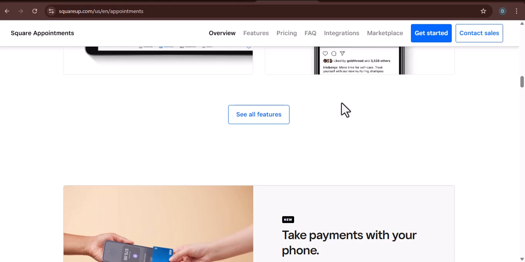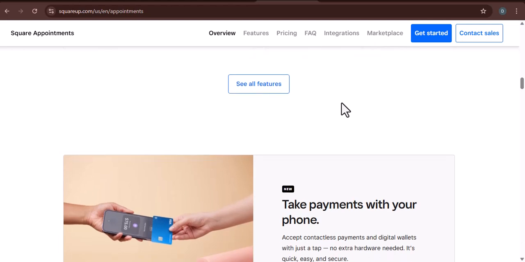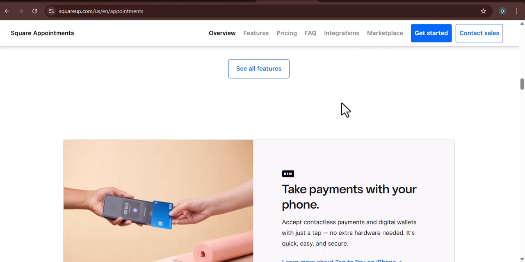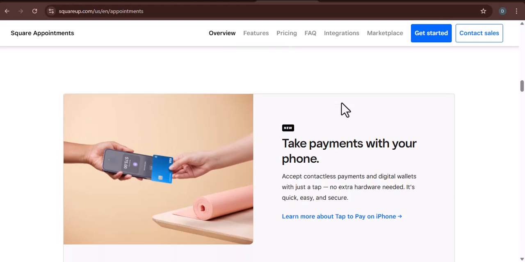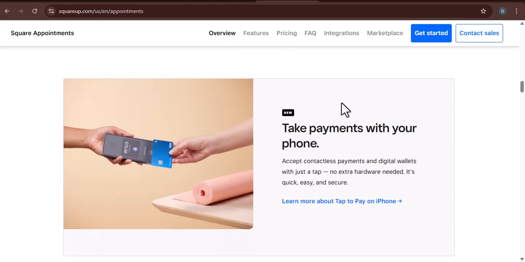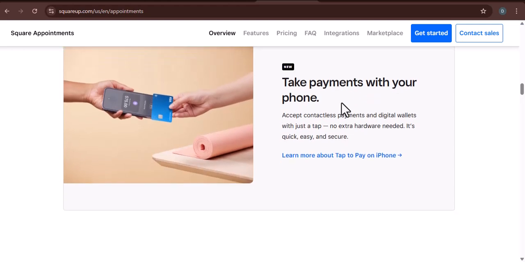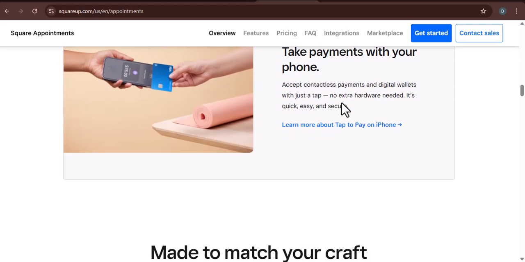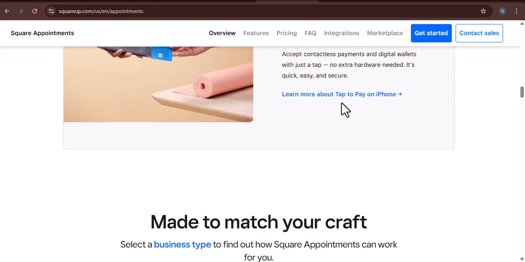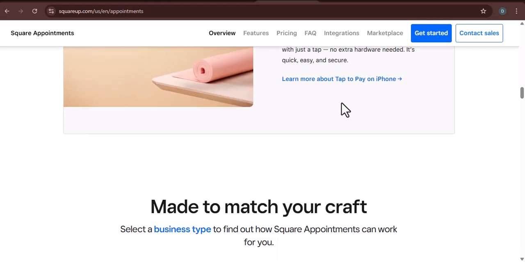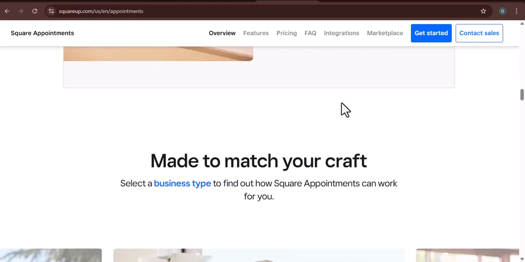That's what we're going to dive into today. We're going to walk you through the process step by step, ensuring you understand not just how to do it, but why it's essential for your business. We'll explore the different permission levels, how to customize access for different roles, and how to maintain control while empowering your team. Think of it like handing over the keys to a car. You wouldn't give the keys to just anyone, right? You'd want to know who they are, what they're using it for, and what their driving record is. Similarly, with Square Appointments, you need to be strategic about who gets access and what they can do.